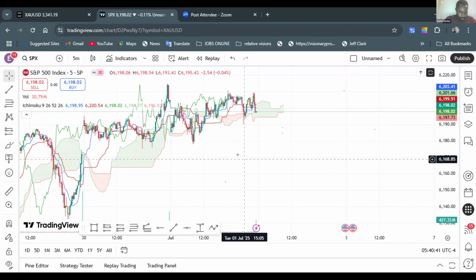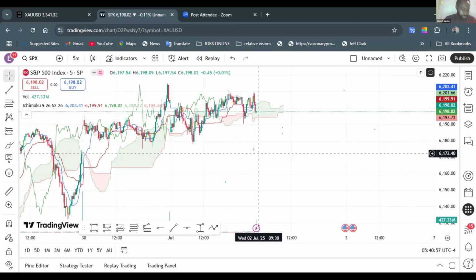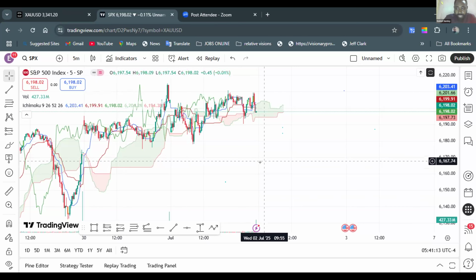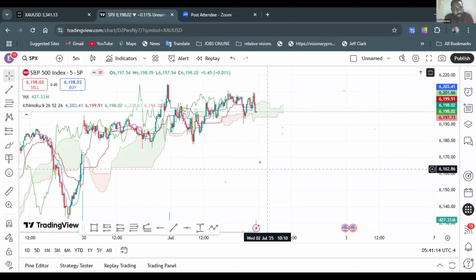So now we look at supply and demand, and like we say, the market trades from zone to zone. All right, so supply and demand is actually the retail trading strategy. I was really happy when I discovered this. And then the fair value gap, which is like the university of this strategy, is the institutional trading strategy. So you need to learn to trade as an individual while thinking like the institution.